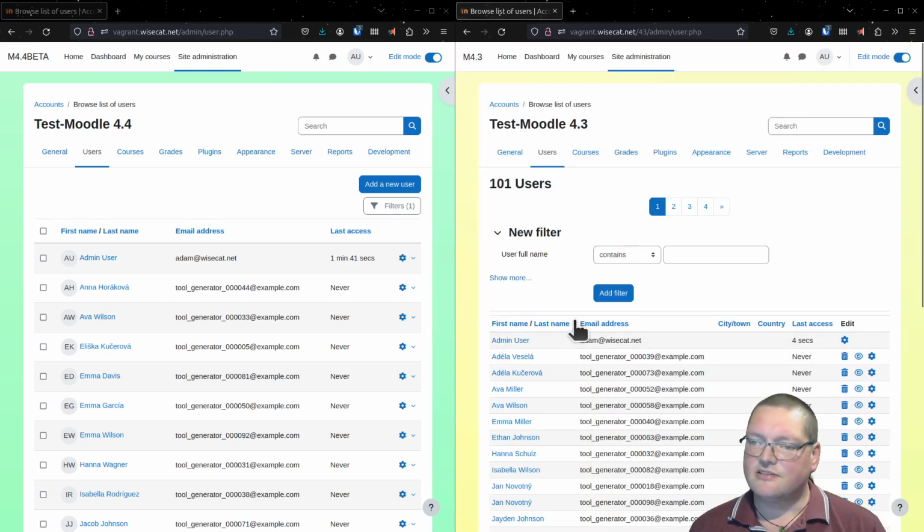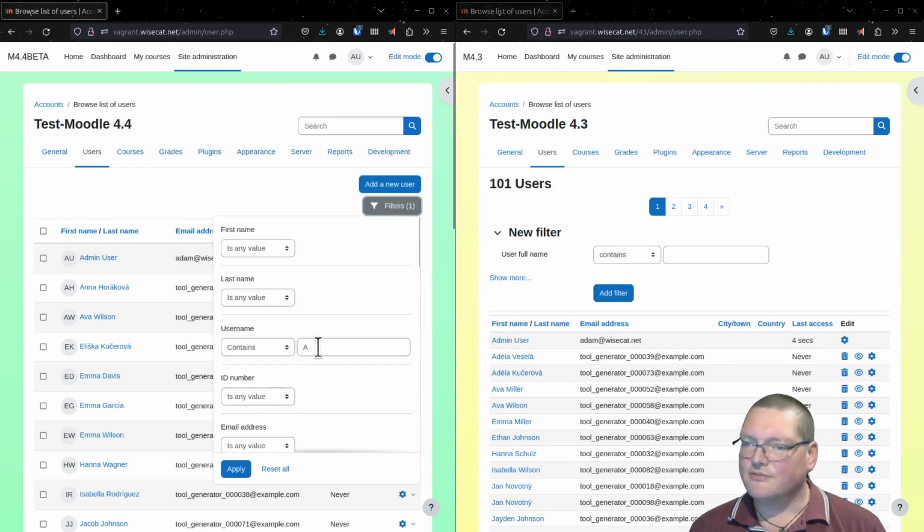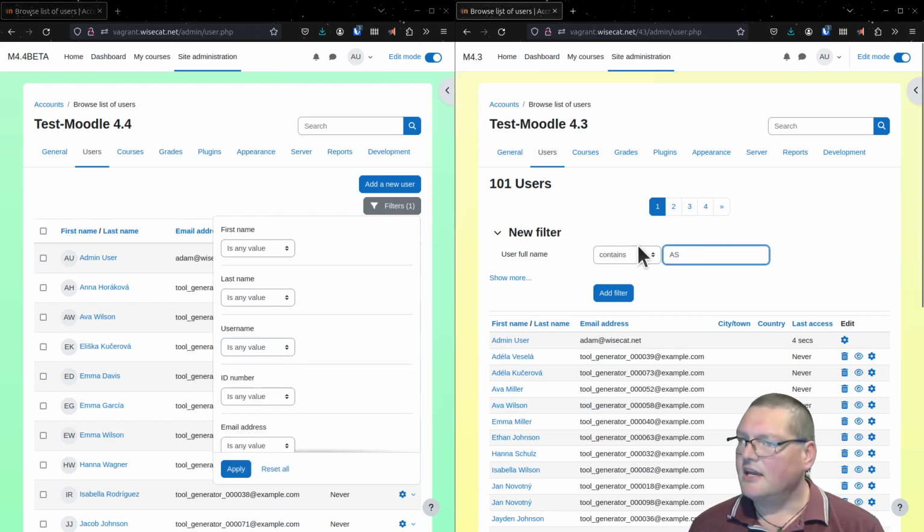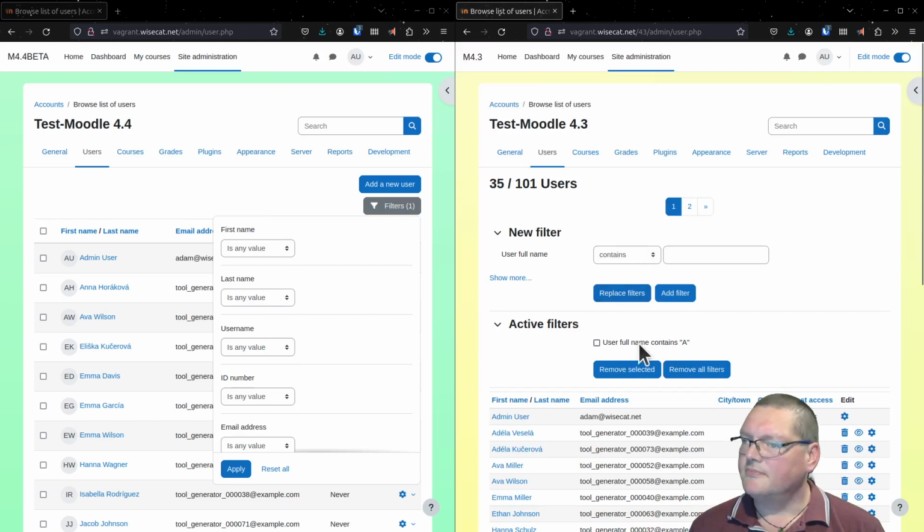I think this interface is actually very convenient, so I'm not sure if I'm going to grow to like this one. Because in order to get rid of this filter, I could hit reset all, but what if I only want to reset this one? Well, now I have to go, is any value? I have to click from contains to click. Whereas previously, if I would go A or something like that, hit boom, there it is. 1 click and 2 clicks to actually get rid of it.